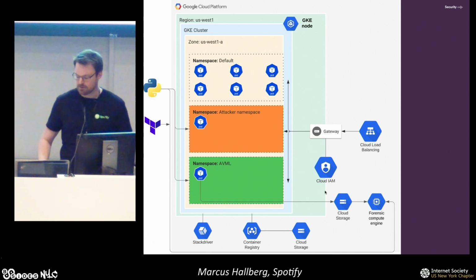From there, we have a forensic Compute Engine, which is also connected to by the same Python script, and which pulls down the memory dump. It then queries the Google API to get the COS build ID, and it downloads the vmlinux file from the open public API that I was showing in the previous slide. So with all of that together, we can then run that analysis on the forensic engine using these three things.